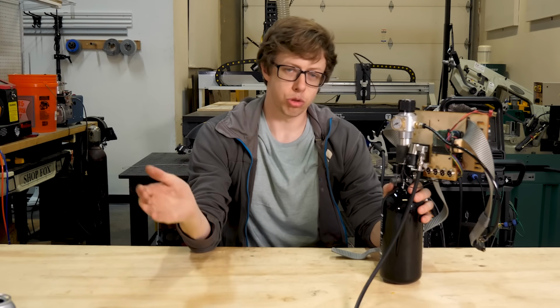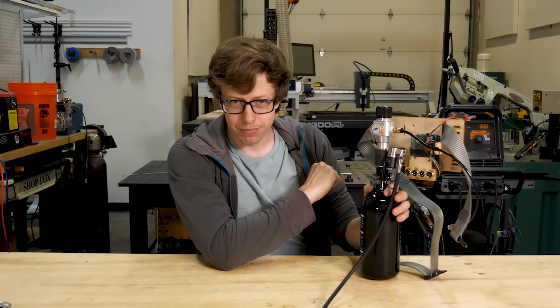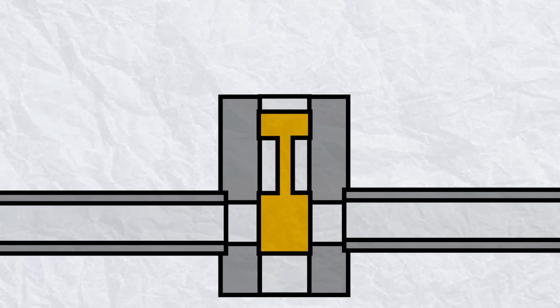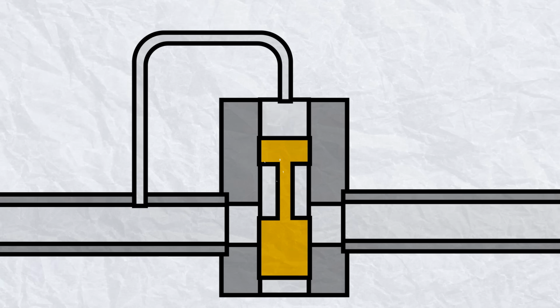Unfortunately, I can't get a suitable valve quickly, and I want it right now, so we're gonna make our own valve. We'll start with a giant hole that all the air can go through. Then we'll add a piston that can open and close the hole. Pressurizing this side will push the piston down and open the valve. We can even use our high pressure air to do this.